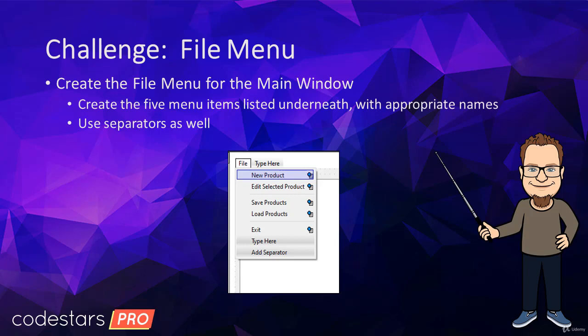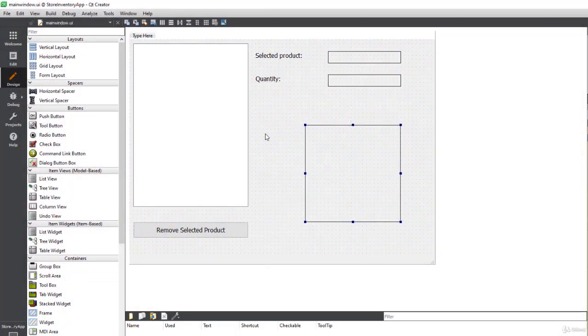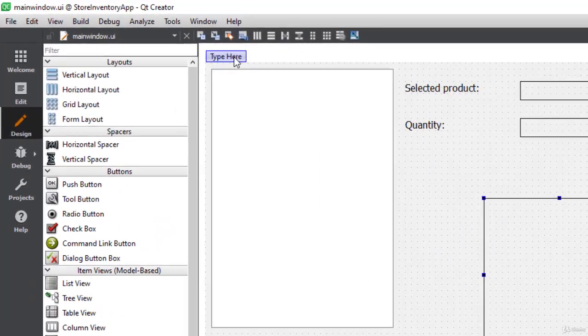I hope that went well for you. Let's work on this one together. So we're going to add the following to the UI, including the separators. So I'm going to make that File, and as soon as you do that, it allows you to start creating a submenu. Now, again, this is part of the interface here. This is not going to be what the menu looks like exactly when you open it. It won't say type here or add separator. This is the interface for you to interact with it here.